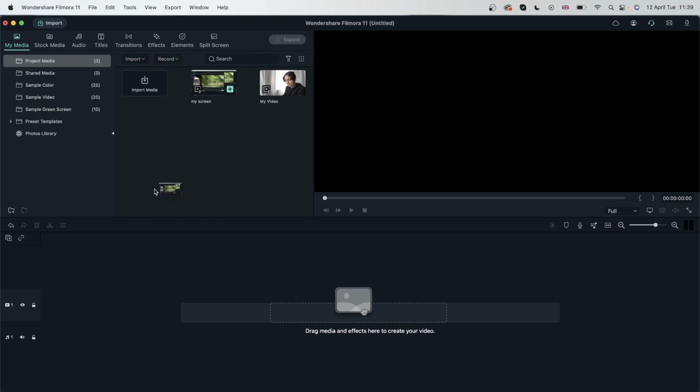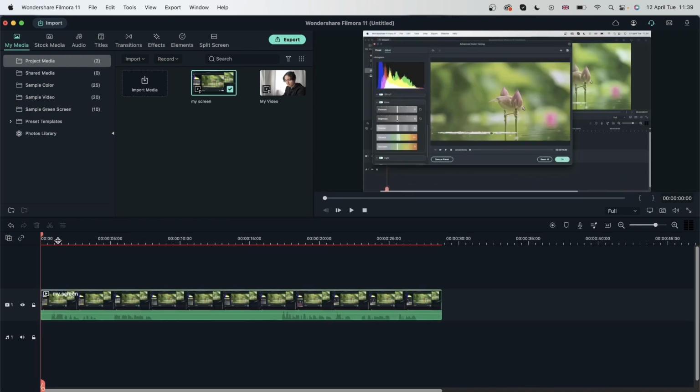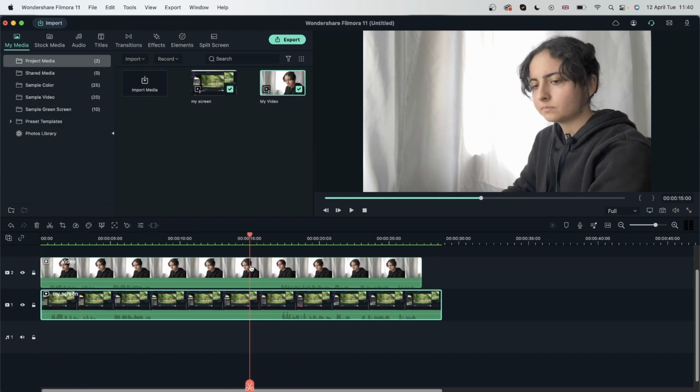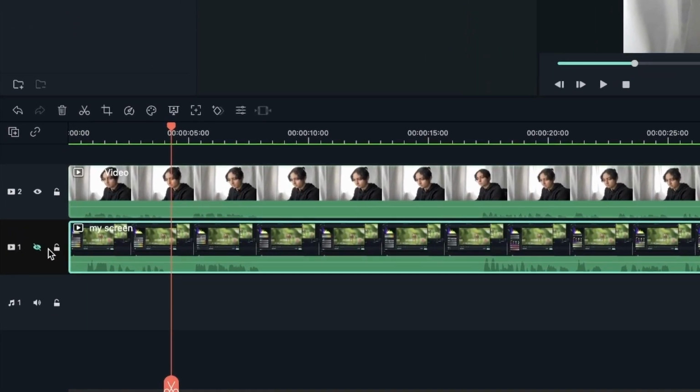I recorded my screen with my audio. So I have my audio here and my screen recording. And I also have my video where I'm talking while I'm doing the things that are on the screen recording. I am saying the same things in the screen recording, but the problem is that without the screen recording, my audio that's in the video is very faint.